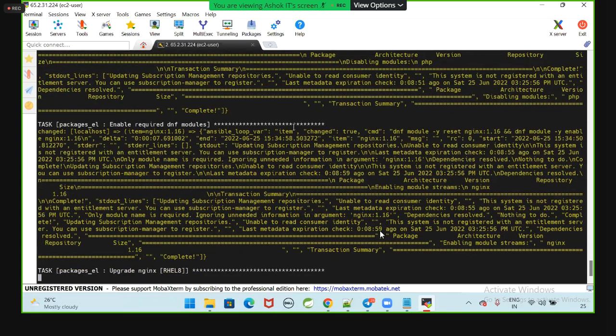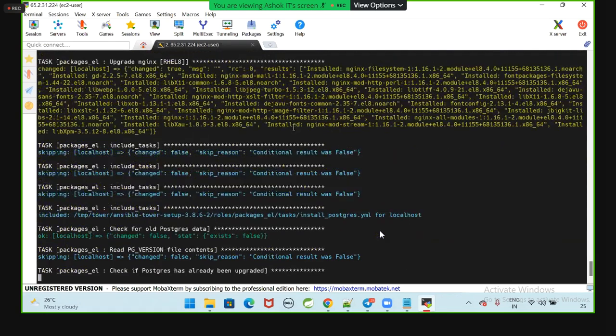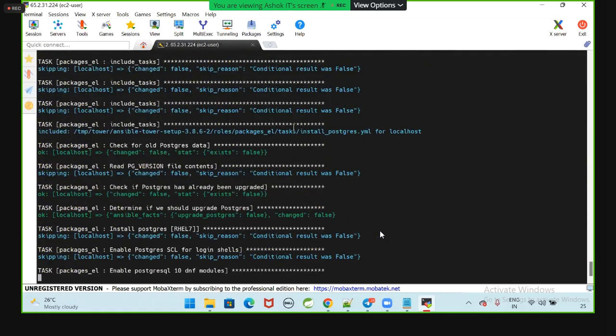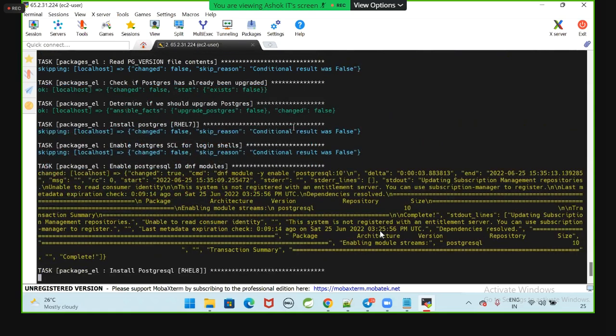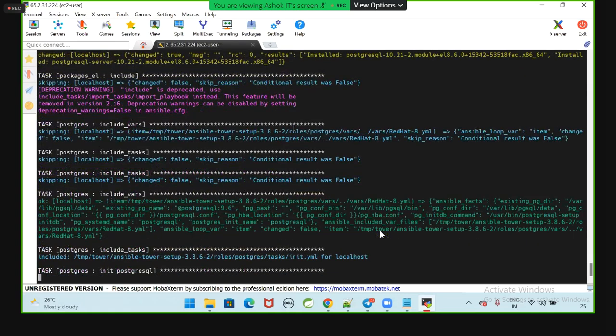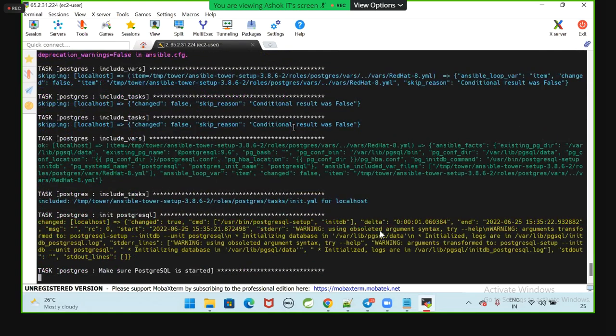We have to wait till it gets installed. It is getting installed. Let's wait. It will take time, guys, 3 to 4 or 5 minutes to install Ansible Tower. Ansible Tower is developed using the Python Django framework. Ansible Tower internally uses Postgres SQL.